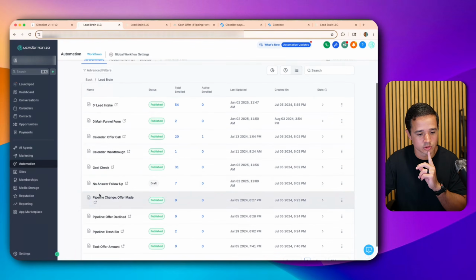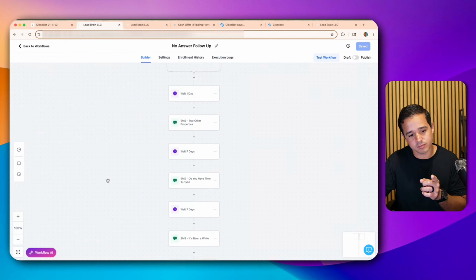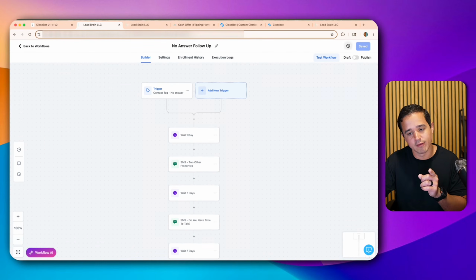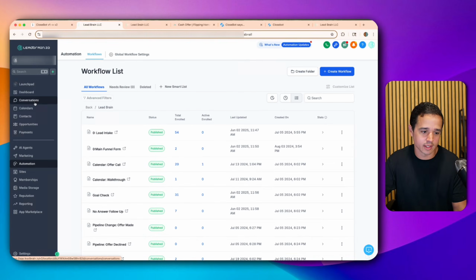Now, there's one thing that we didn't cover and that I said I would, and that is inside of automations, we were going to make it so that somebody gets removed from this follow-up sequence every time the AI answers. And so what I'm going to do here is turn that back on, so we have our follow-up sequences working as we expect.